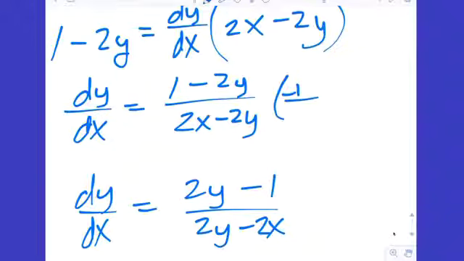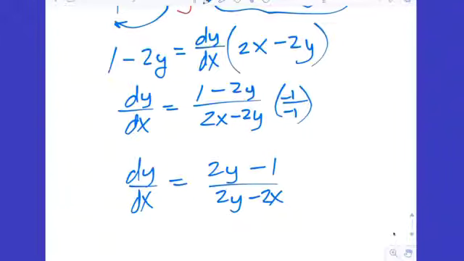Yes. It's essentially like multiplying by -1 over -1. It changes all the signs. So if you find that your answer is not there, just realize that you could change all the signs and all the terms in both the numerator and denominator, and it'll end up being the exact same thing.